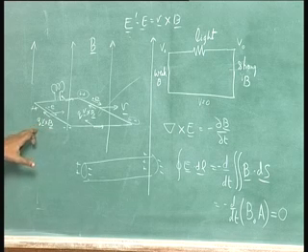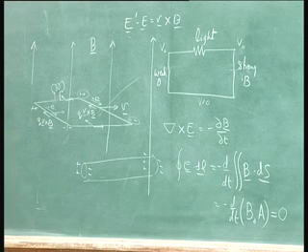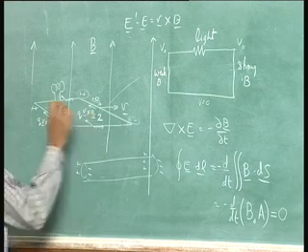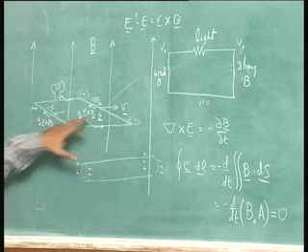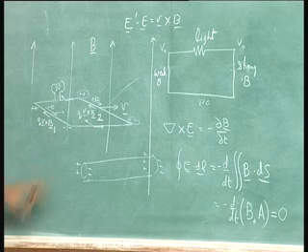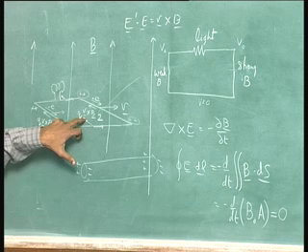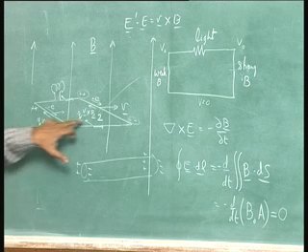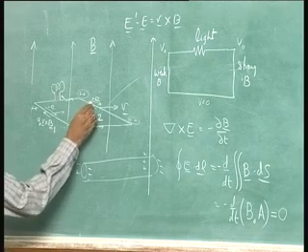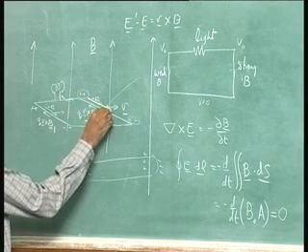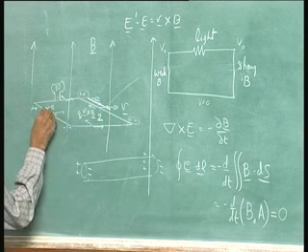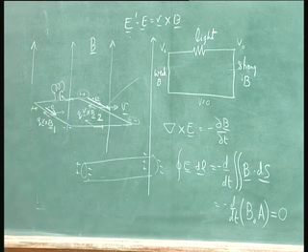The force QV cross B is still there, but here I have to say QV cross B 1 and QV cross B 2, because the magnetic fields are not the same. Now, this V cross B, the velocities are the same, but the magnetic field is stronger, which means that the force experienced by the electrons is strong here, but weak here.